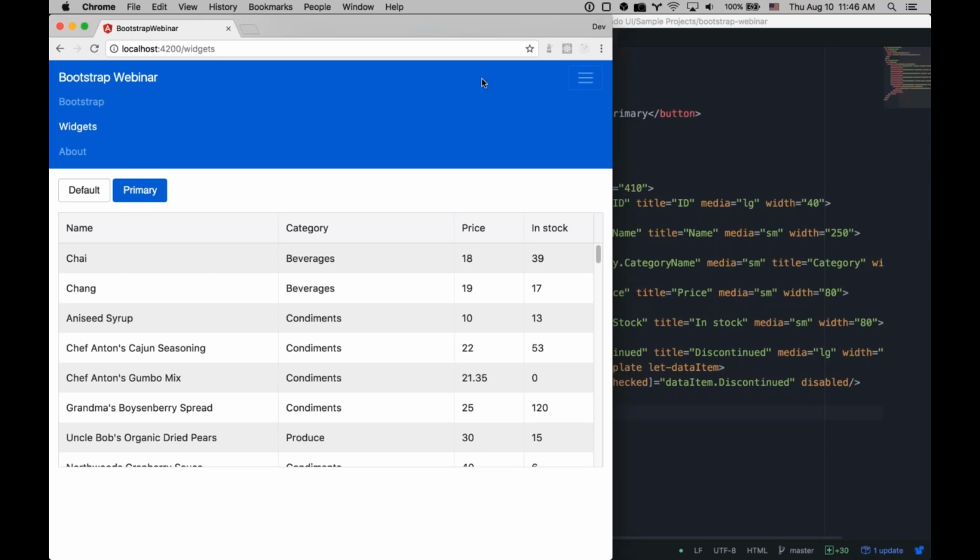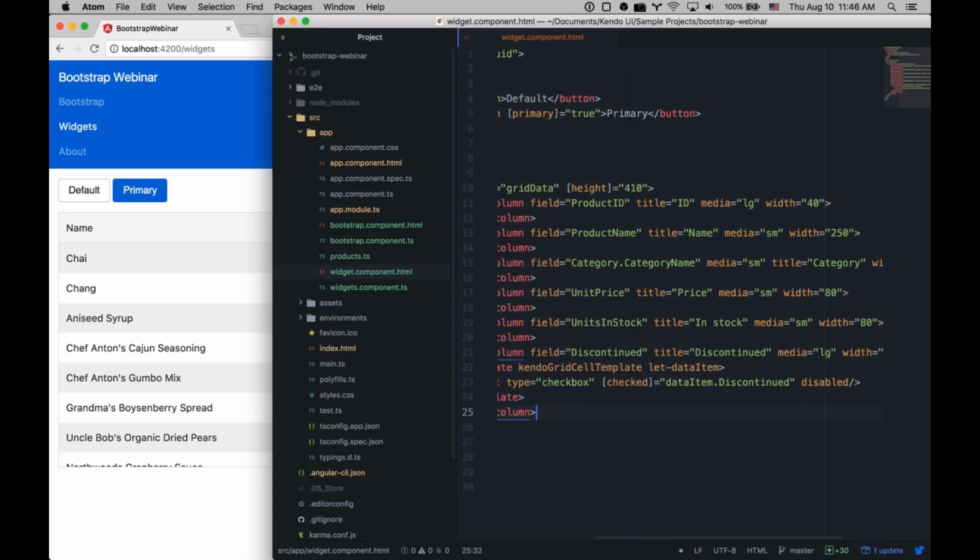Somebody asked if it will make sense to organize widgets in a subfolder of the app folder, or if there's any better way than just throwing everything into the app folder. Yes, you can definitely throw it into subfolders and make it a little bit easier. If we look at my project right now, with the app folder open, this can quickly become annoying to look through. So it definitely makes sense to create other folders and architect things that way. I'm just doing this explicitly for time. It really is what it is.